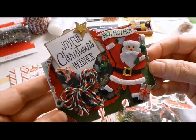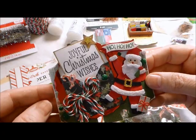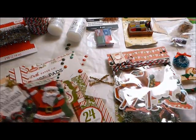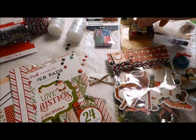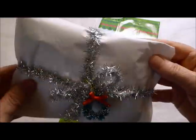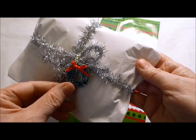So yeah, it was great to use a few things that were, like I say, coming apart and needed a new life, and now all these little miniature things that were just sitting in my drawer will get a new life. Finished packaging it all up. I got the silver trim tied around it and the little wreath here on the front.